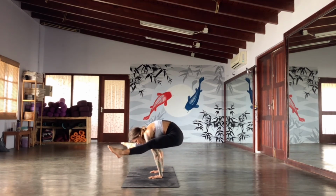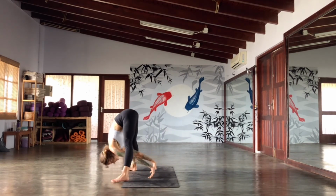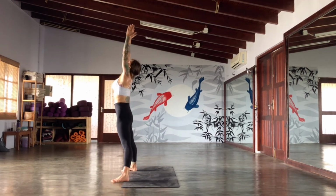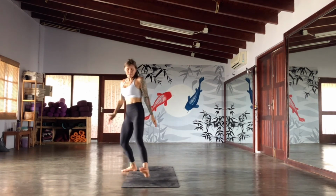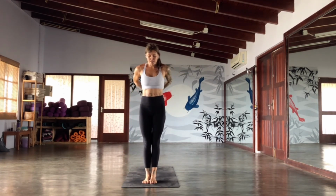To come out of this into Prasarita Padottanasana, just tip yourself slightly at the pelvis so the feet come all the way to the ground, and then inhale, arms up, palms touch, look up, come back to the front of the mat. Taking the weight of the body, bringing the hands behind you for a reverse prayer position, turn to face the back edge of the mat.